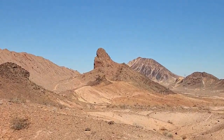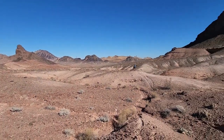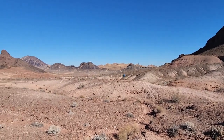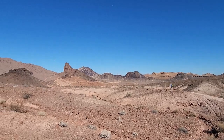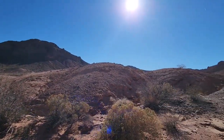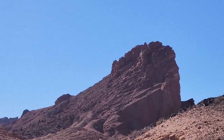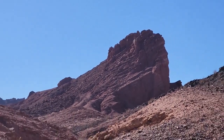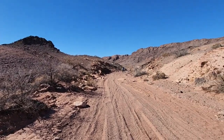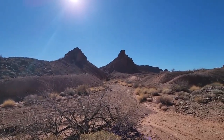Continuing to head toward the pillar in the center. Remember that road system that we saw from above that circled around the left side of the pillar? We have now descended to that road system. And so the going for a while is going to be pretty simple as long as we stay on the road. So onward. Came down the road here, and there is that ridgeline we were on not long ago. And you see there's no exit down the right side, definitely. And the road circles around. Now we're continuing up the canyon. Another perspective on the ridgeline we were on. Wow, it looks pretty stark.